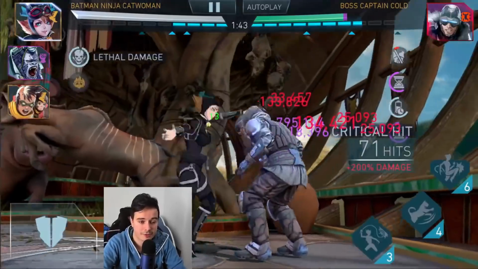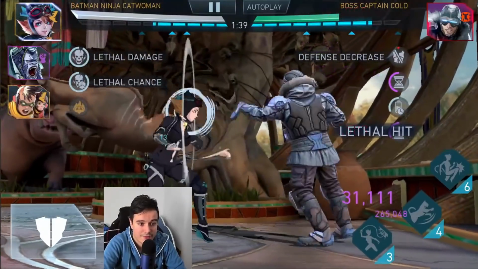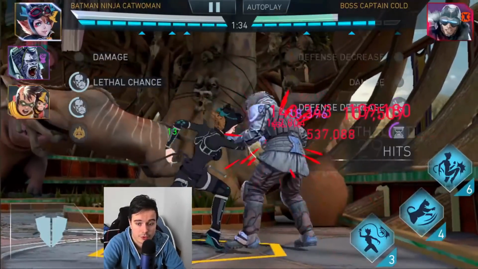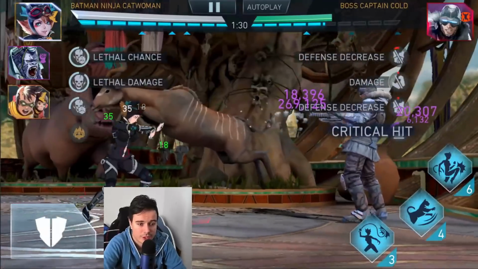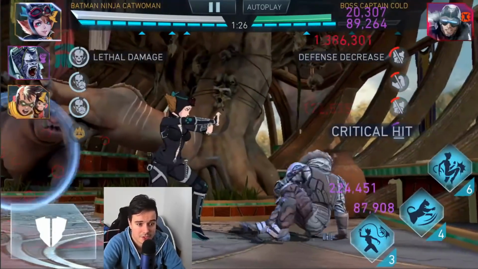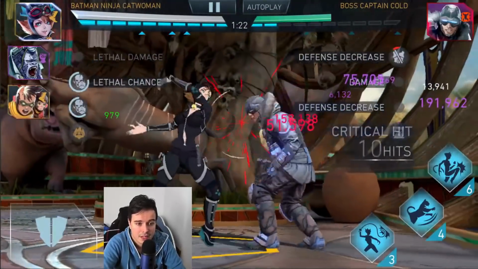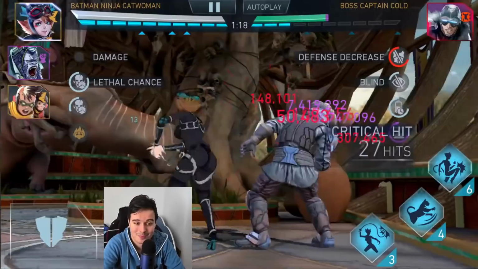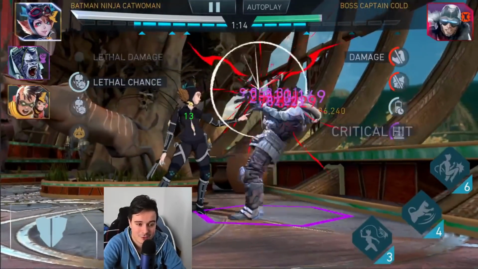In terms of artifacts, we're going to have here a level 7 Beta Club, a level 5 Kryptonite Spear, and a level 8 Kryptonite Ring. And we're going to do our best to one-shot this dude, hopefully. This is going to be by far, so far, the highest damage I've done with Batman Ninja Catwoman with Beta Club, though. Also keep in mind, I did not own Beta Club when it was in its release state, so that's why I haven't seen that crazy value so far.